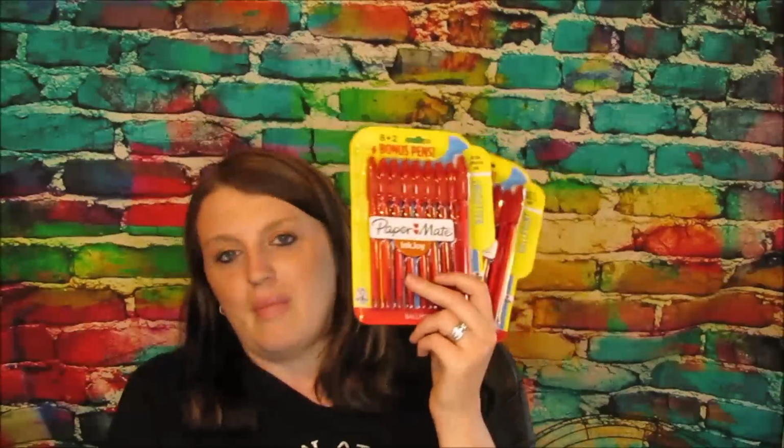Now, if you guys get coupons for these and you use them at Target, we do get Papermate coupons every once in a while. Don't use those coupons at Target for these because Target adjusts that coupon. So if it was like $1 off, the coupon would only adjust to 37 cents. You just wasted a coupon. So definitely don't use coupons on stuff that's like 37 cents, especially at Target. So wanted to share with you guys on that.